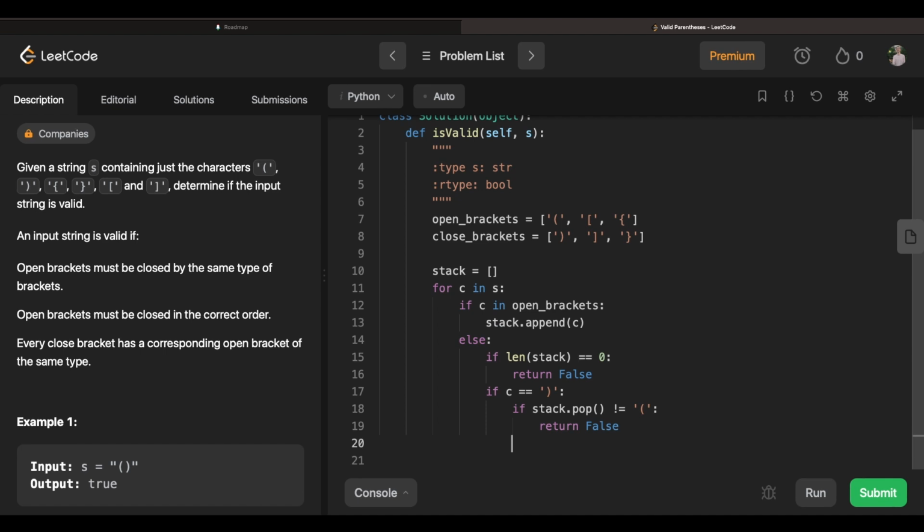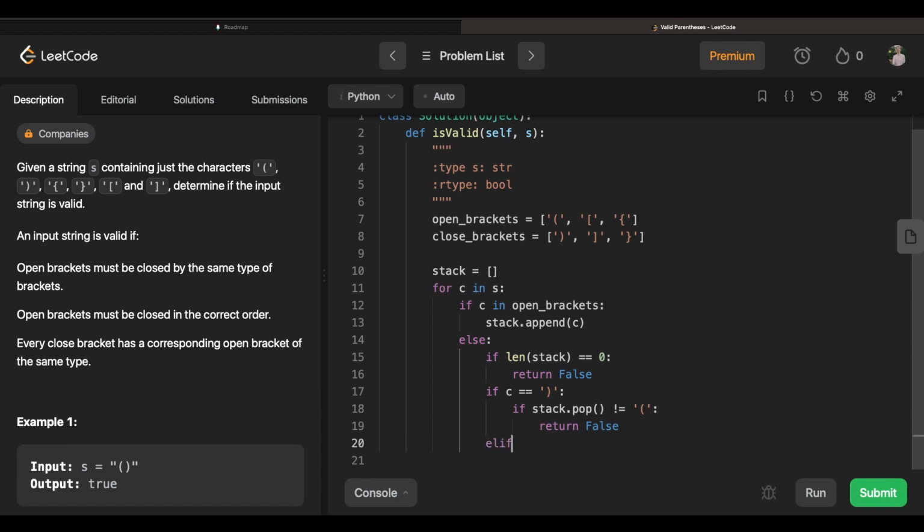If that's not the case, meaning it is equal to the opening parenthesis, then because I think stack.pop actually removes the element from the array, I don't have to do anything, because I'm either going to pop it off and it's going to be the wrong thing, in which case we return false and just end, or it's going to be the right thing, in which case I do want it to be popped off. Okay.